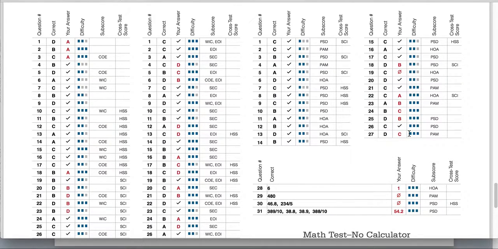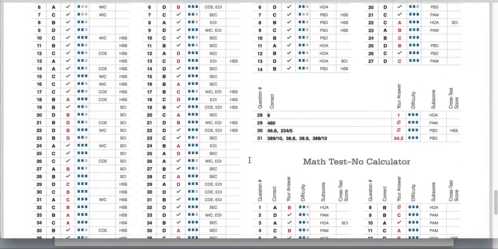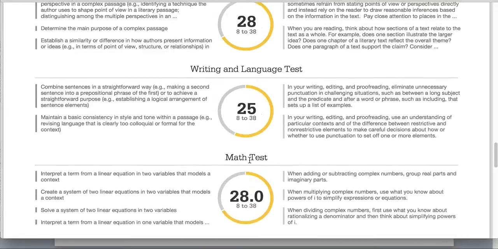Hard questions are hard for a reason. You shouldn't skip over easy and medium questions in order to just spend all your time on the hards, because they're worth the same points. So if you get question 1 right, that's worth as much as getting question 26 right. However, question 1 is easier to get right. So yeah, make sure that you don't race through these in order to spend 15 minutes or whatever on these questions back here. So that is a more fine breakdown of what you can find from your PSAT score report.